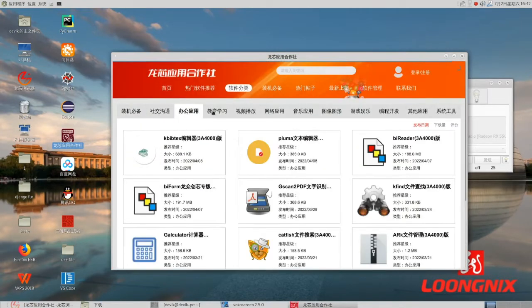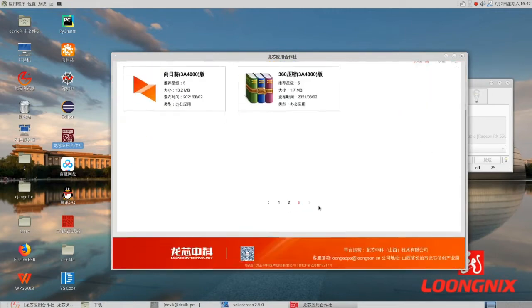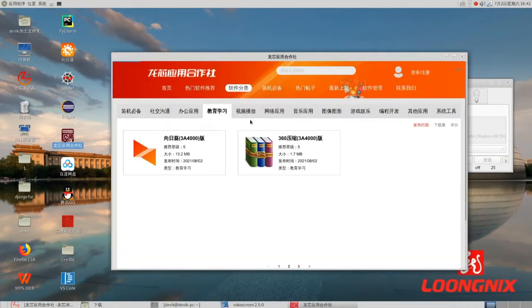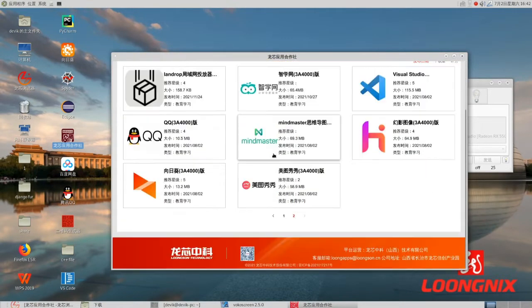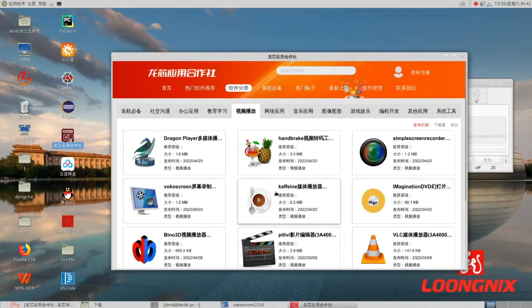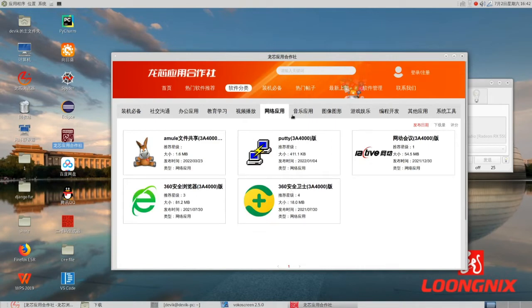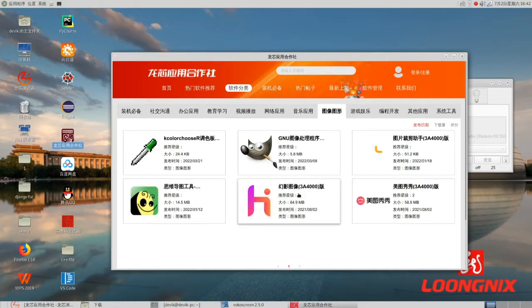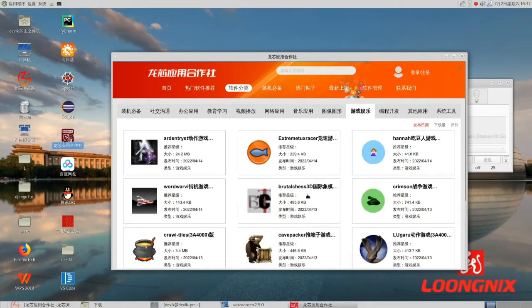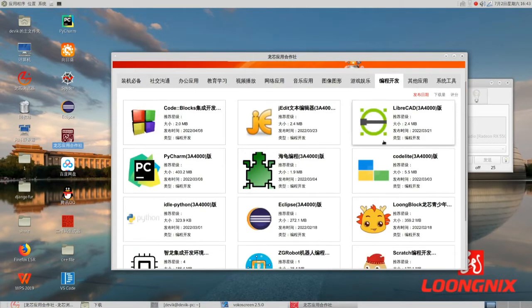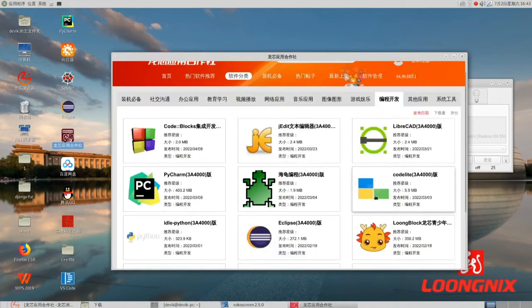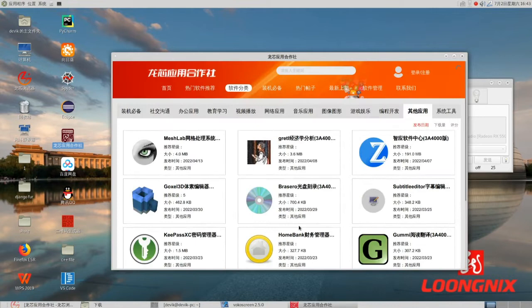You can see QQ Linux and everything there, and the Chinese version of TeamViewer, 向日葵, and others like Eclipse, QQ, Visual Studio Code, Vokoscreen, PuTTY, Browser, Meeting, Audacity, 美图秀秀, games, and CodeBlocks, PyCharm, Eclipse, LibreCAD.